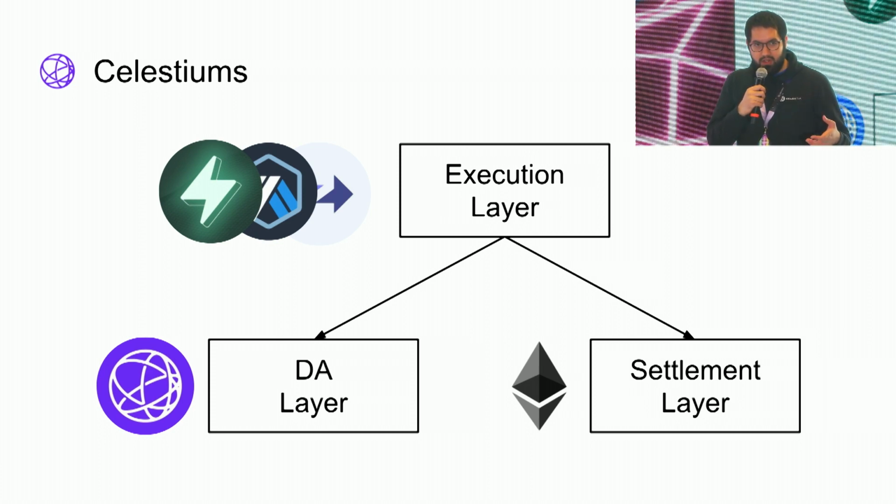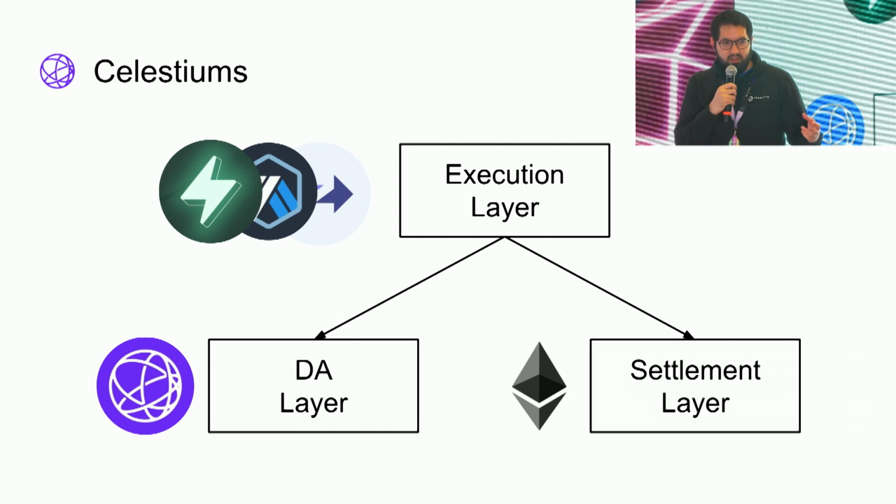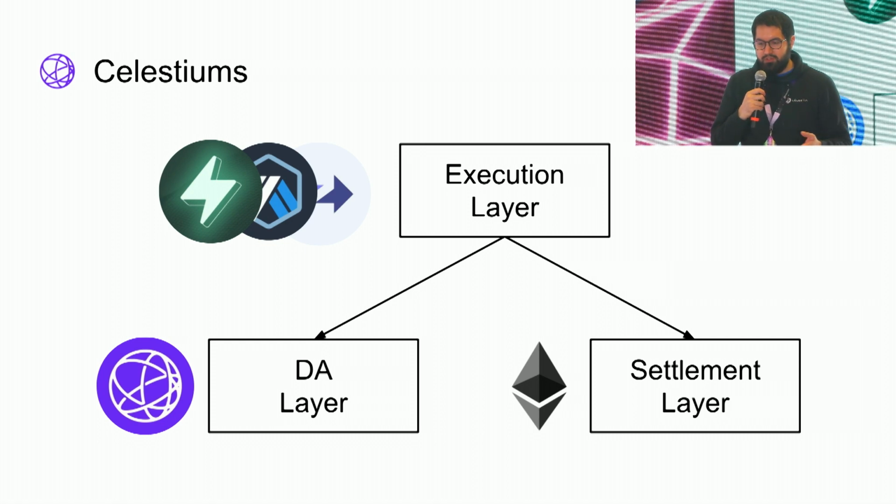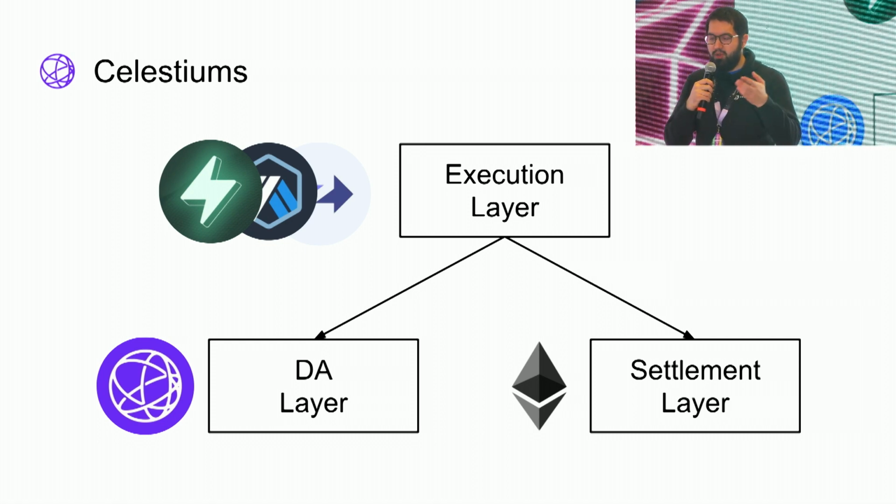And users can verify that this data is available through the Celestia protocol, which uses a novel technique called data availability sampling that allows any node in the world to verify that data has been published without fully downloading that data. I don't think any other blockchain does this, or even close to this. Other blockchains, especially monolithic blockchains, require you to fully download data in order to verify it's available, which is part of the reason why monolithic blockchains aren't very scalable. In this case, Celestia, through its data availability sampling, allows anyone in the world to verify that data is available without fully downloading it. And then this Celestium, this rollup essentially, would use Ethereum for settlement, which means it would post fraud proofs or validity proofs to Ethereum to adjudicate, to handle deposits and withdrawals of tokens.